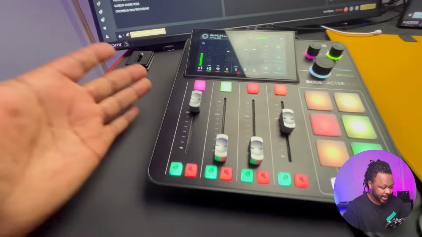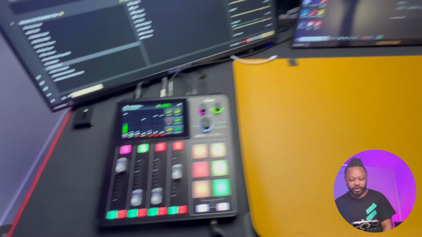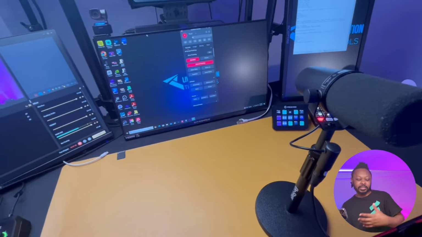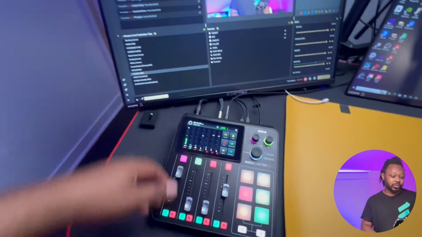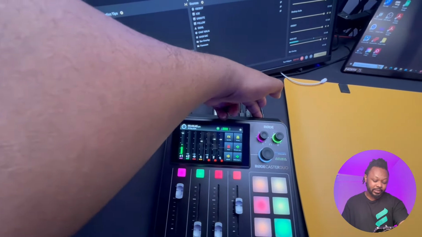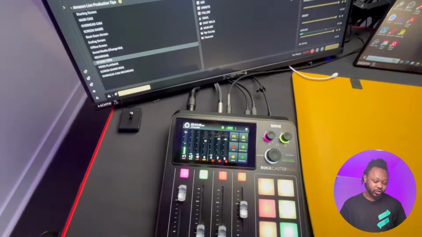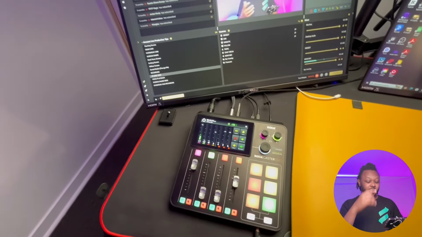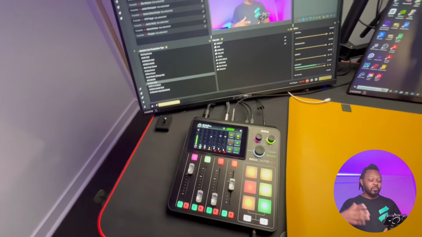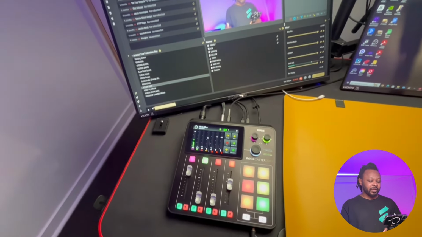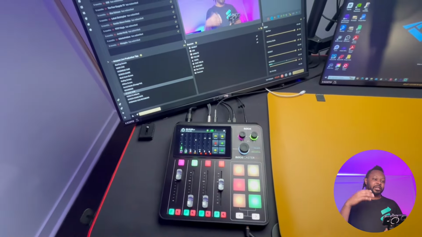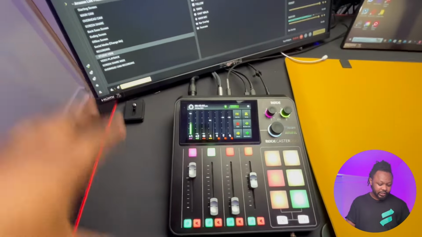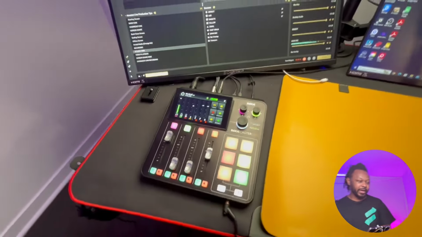This is what it looks like, guys. And this is what I use in combination with my Shure SM7B. Now, if I was doing a podcast, this would also be useful because it can actually record on SD card. On the back here, you can insert an SD card and record if I was doing podcasting and stuff like that, so I can have one guest. If you want to have multiple guests for podcasting, obviously I would need to get the bigger brother, which is the Rodecaster Pro. But the Rodecaster Duo does the job, and that's what I'm using right now, and I love it.